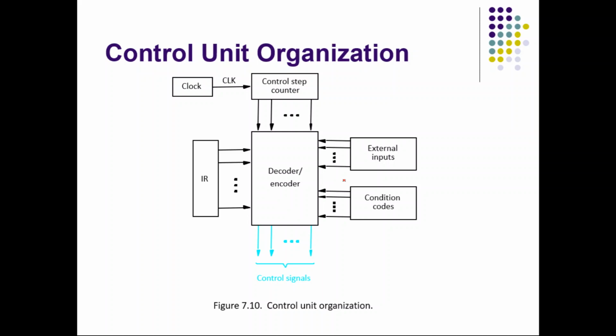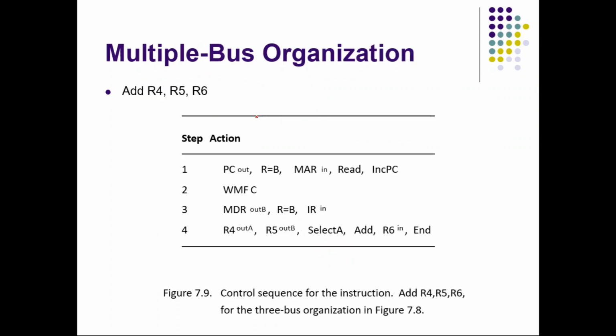So this is how you can visualize the hardwired control unit. There is a clock which controls a counter. Depending on the clock steps, the counter will create appropriate steps: step 1, step 2, step 3. In step 1, some set of instructions will be executed. In step 2, some other set of instructions will be executed. It is like that. So each step corresponds to one clock cycle. If you go back to the previous example, here there are four steps: step 1, step 2, step 3, and step 4.